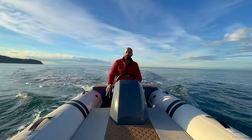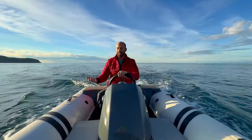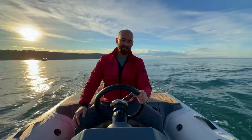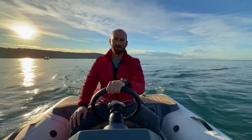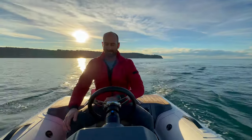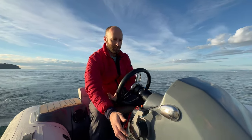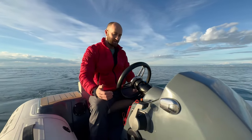I can tell you right off the bat — you're not missing anything with the e-jet 4X. This thing has got plenty of grunt and plenty of power. It's super fun to drive and just as responsive as any other gas tender, if not more. This thing is a blast.